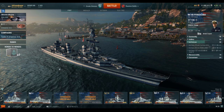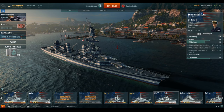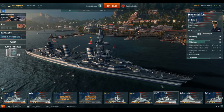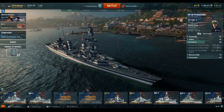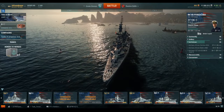The Pensacola class of cruisers consisted of two cruisers launched in 1928. That is the Pensacola and the Salt Lake City. The Pensacola class cruiser began as an evolution of a design study for the Omaha class scout cruisers. The design would be the first U.S. treaty cruiser under the limits imposed by the Washington Naval Treaty.